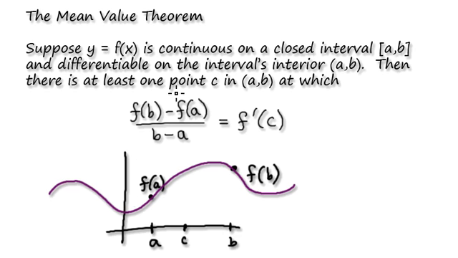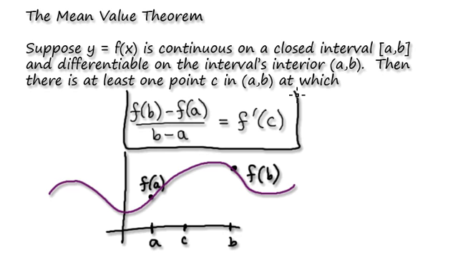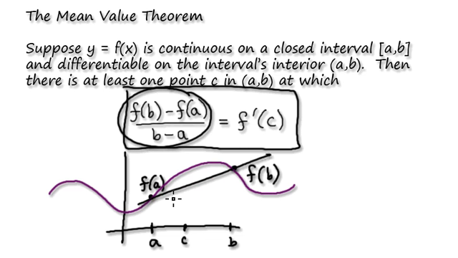My point is that when you think about the mean value theorem in your head, try and think about this part here, the average gradient here. This is your average gradient here. If you start at f of a, you're never going to be able to reach f of b if your gradient is always less than the average gradient. You're never going to reach it. The only way you would reach it, well, think of it like this.